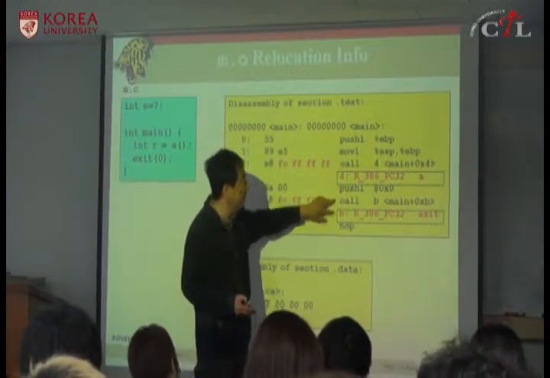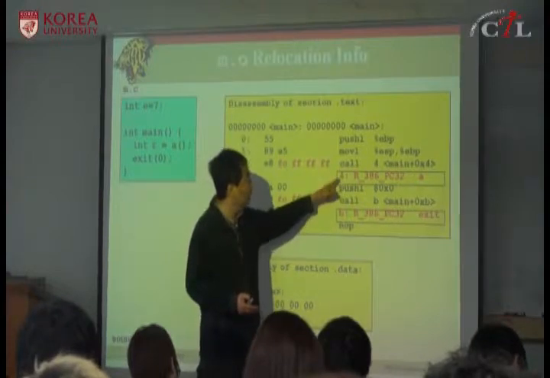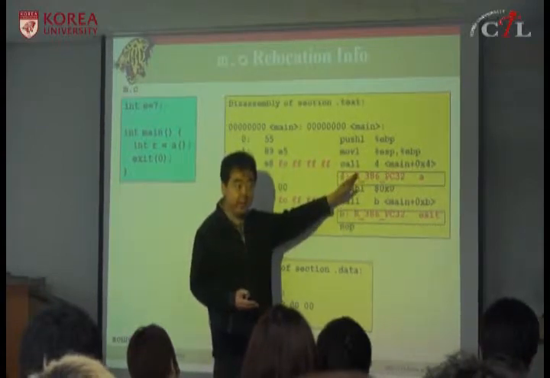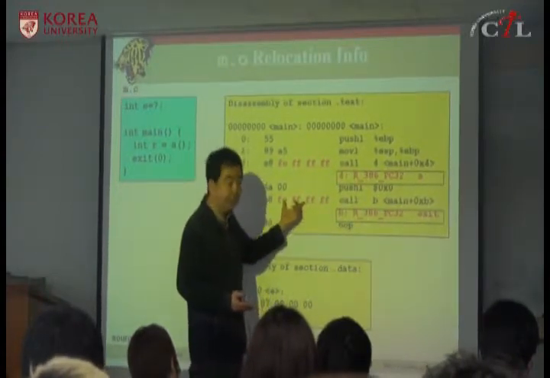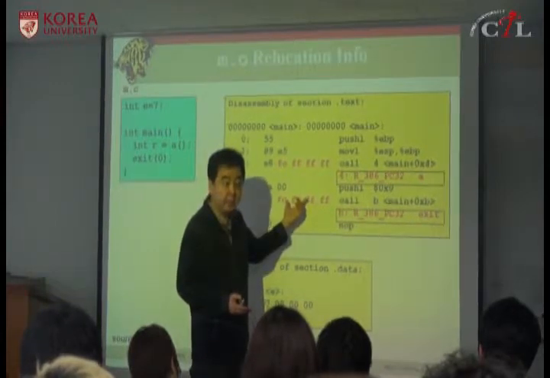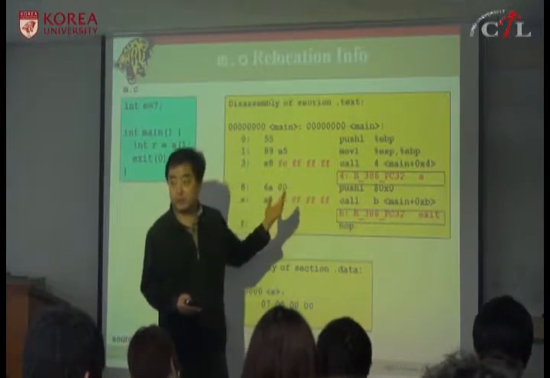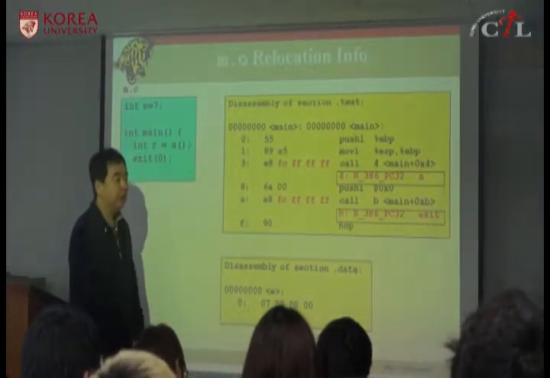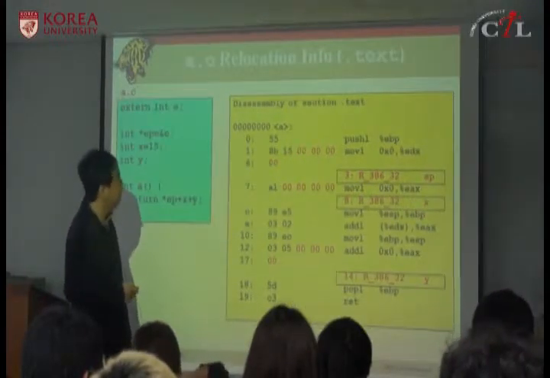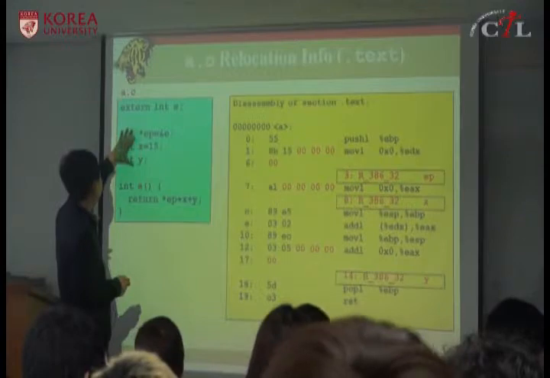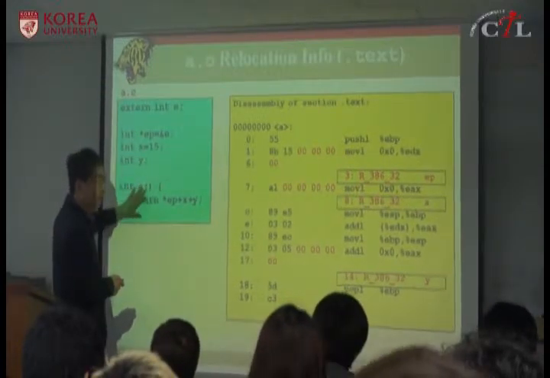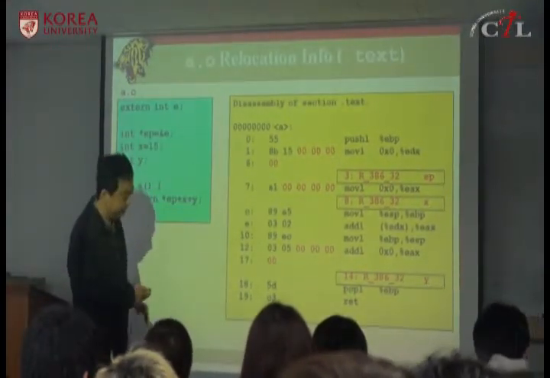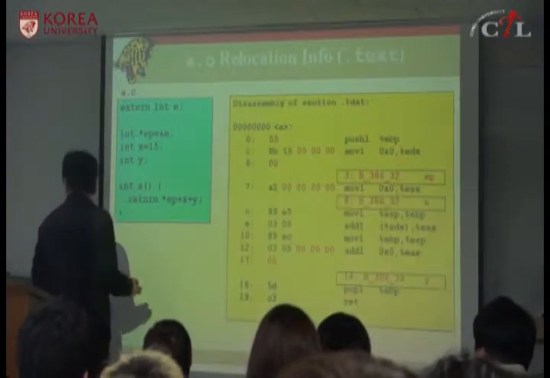Okay? So this relocation information just tells that starting at offset 4, this 4-byte address you have to change after relocation. And this address you need to change using PC relative addressing. That's all it says. Okay? So this is the translated information for M.O. Let's look at A.O. So you have this definition and the function definition. So this goes to the text segment and this goes to the data segment, which is shown next.